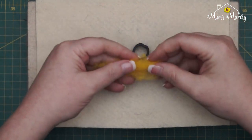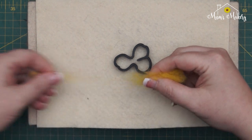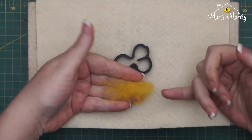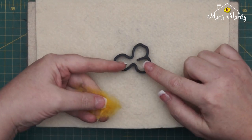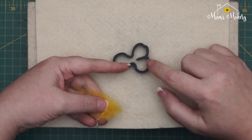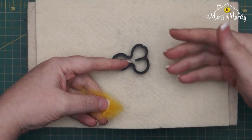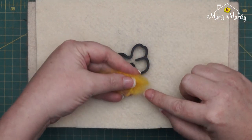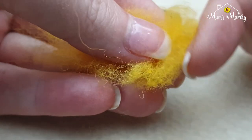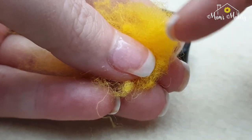I'm just going to pop that to one side. So there's my 0.1. I'm just going to pull off a little bit more. I feel I might have gone over, but there's my 0.1. With a lot of the templates, you want to concentrate on the edges, particularly in such a small, delicate flower. And the way that I do that is I fold back just a little bit on that end. And so we've got those rolled fibres.